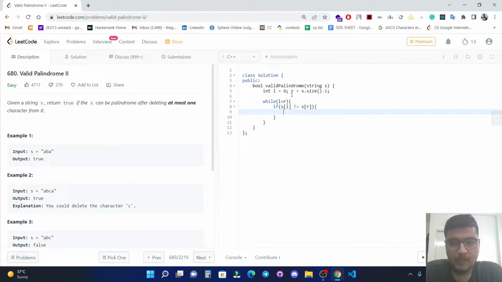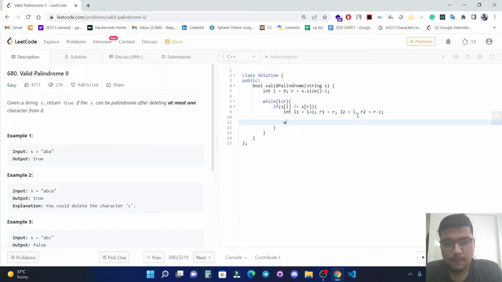Before removing a character, let's take a few variables here to check the characters. Let's take L1 equal to L plus 1. In this case, we will be removing the Lth index, so we increment L by 1, and R will remain at the current position. So R1 will be equal to R. Now in the second case, let's remove the Rth index. So L will be at the same index, so L2 will be equal to L and R2 will be equal to R minus 1.